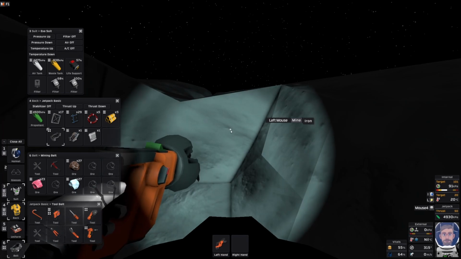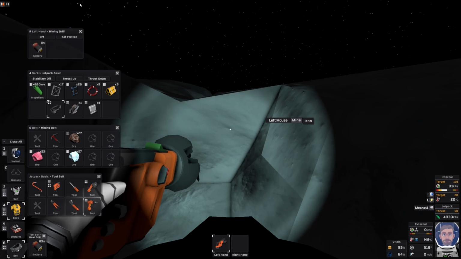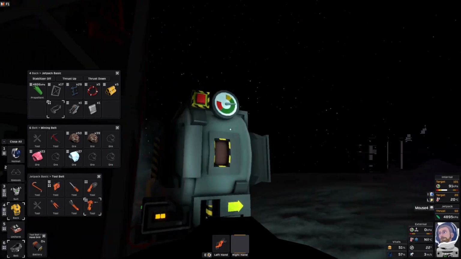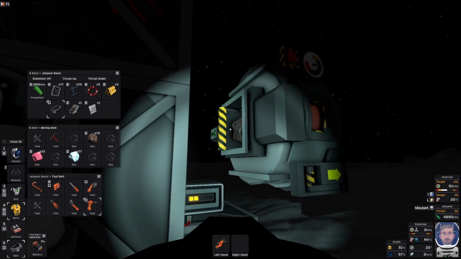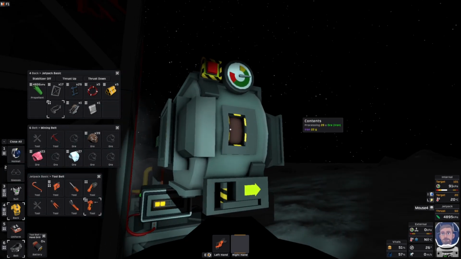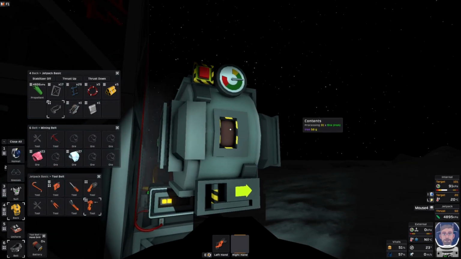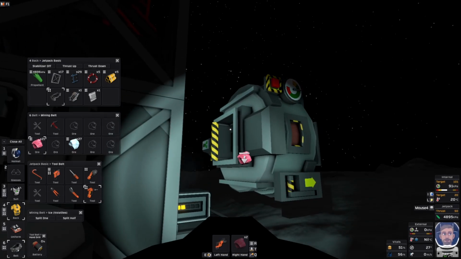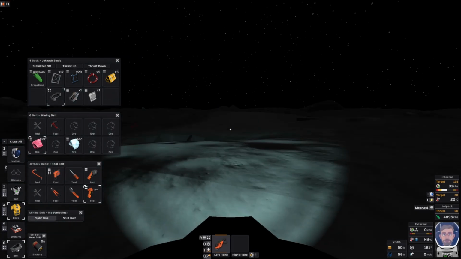Oh, my drill's run out of power. Let's swap my battery from my hand drill with my miner. But I need to make sure I charge that when I get back to base. Okay, so let's see if we can put the iron in here still, or if it's too cold now for it to turn into ingots. It looks like it might be too cold. But that's fine. So if I split a couple of those, is that going to help warm it up? Nope. I'm going to need some oxide.